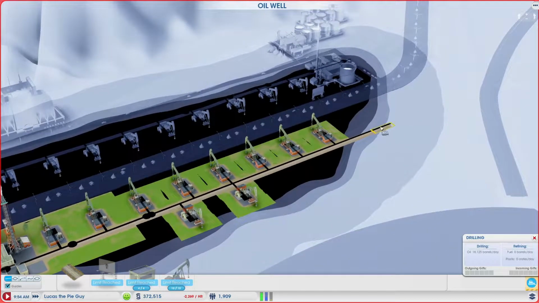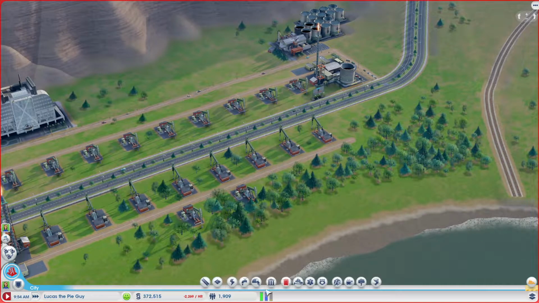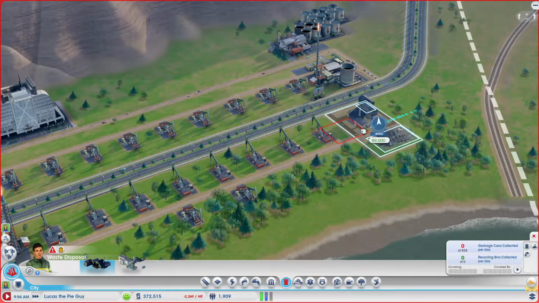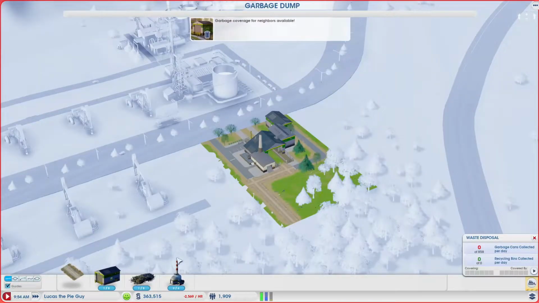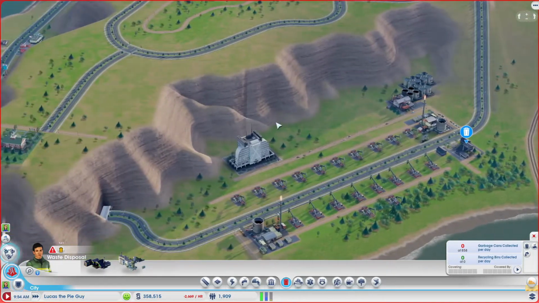Because I don't see any reason why we need this or this. And then let's build a place for all the trash to go. Garbage dump right here. Boom, perfect. Okay, and we could stick an incinerator there, which is probably a good idea to stick it on that side. So let's stick this here, and we'll throw an extra truck at the problem. Right away. Okay, so hopefully that will help.